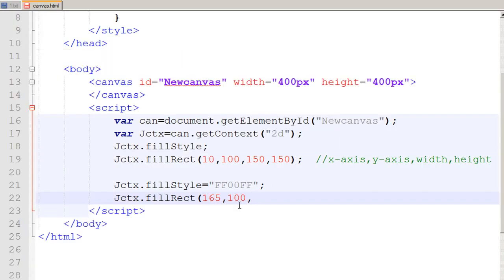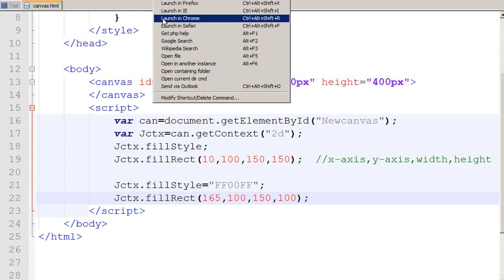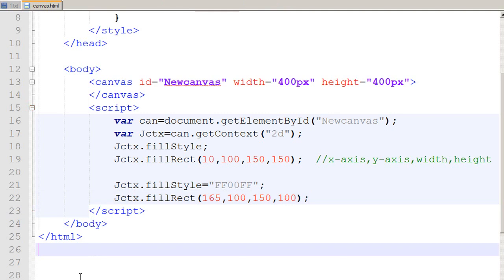So I say that it should be 150 pixels wide, but its height should be 100 pixels. And I close it with a semicolon, save my file. I can go to run and launch in Chrome, or I can just go to my browser and press the refresh button.